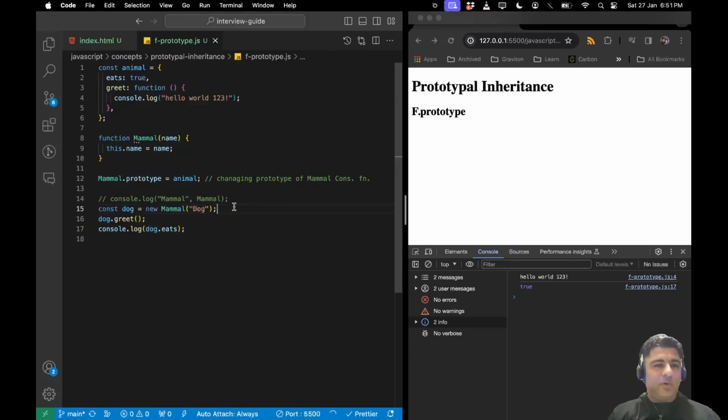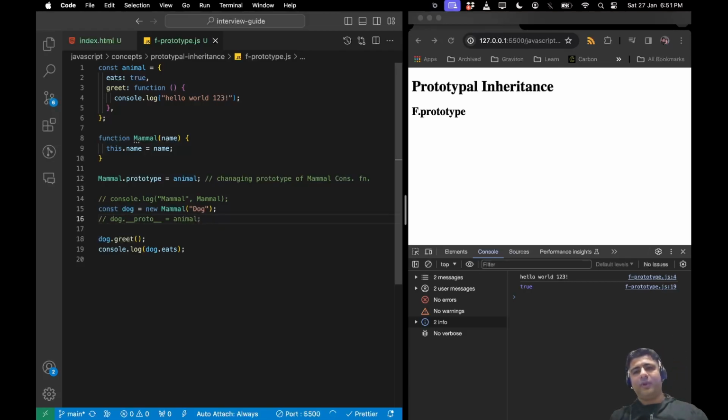So here when we are creating this new object, and if we want to compare it with the last session, with the __proto__ session, this literally means that what I am doing internally is dog.__proto__ is equal to animal, right? This line literally means the dog object, its __proto__ property is equal to animal, which is a getter setter for the prototype in double square brackets, right?